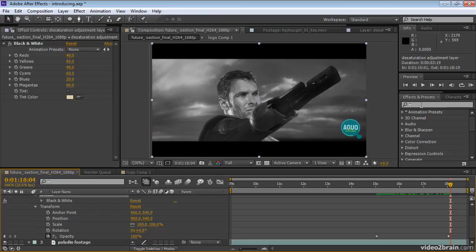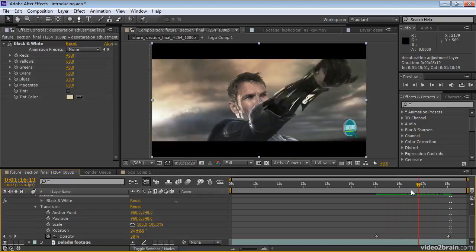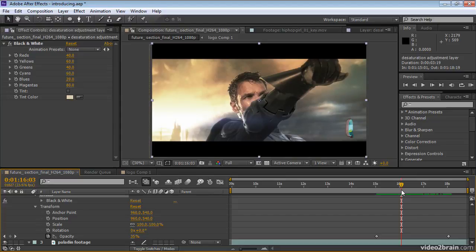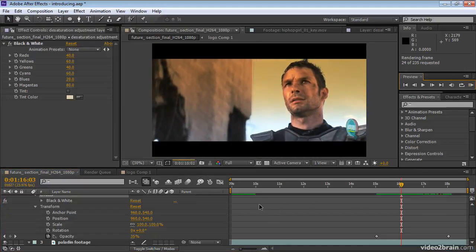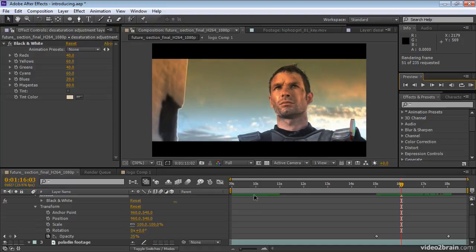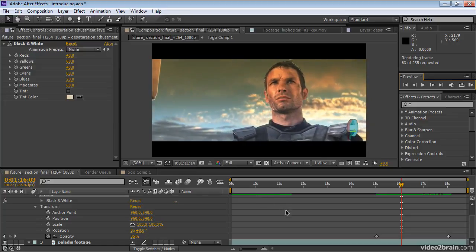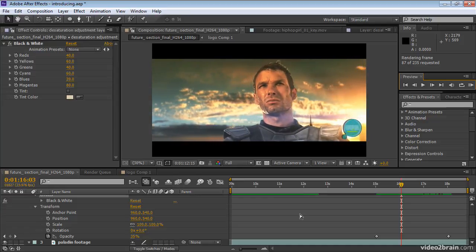At various points in your work, you'll need to preview your movie. One of the ways that we've already used is to drag the current time indicator. Previewing by dragging the current time indicator is often referred to as scrubbing. You can also initiate something called a RAM preview by clicking the RAM preview button. This will render all the frames of the composition, and this green bar growing here is showing the frames being cached into RAM. When all of the frames have been rendered and cached into RAM, then RAM preview will play back the composition in real time.